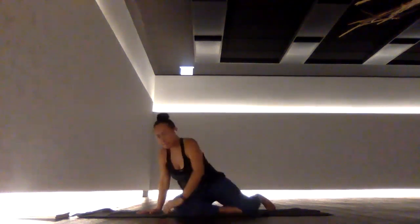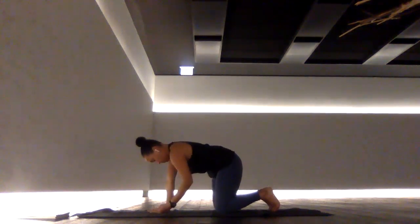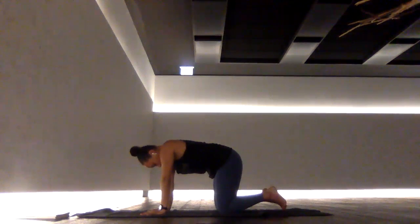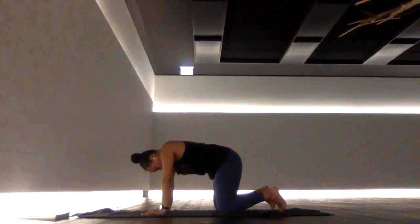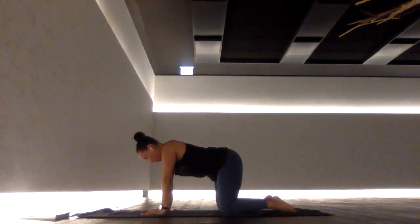All right, and we'll meet in a tabletop. From tabletop, your knees are directly below your hips, wrists are directly below your shoulders, toes are either touching. If you would like, you could also place the tops of your feet along the mat.